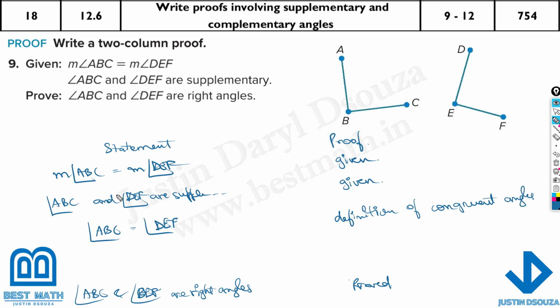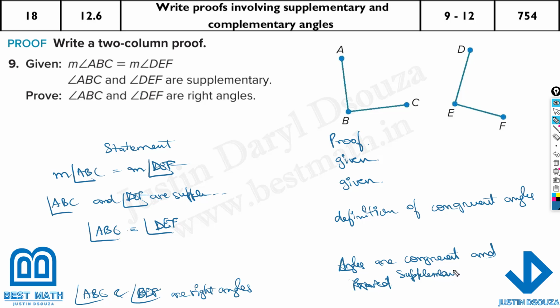Now this is very important. The next one, they have told they both are supplementary, right? So if they both are supplementary, which is given to us, then we can tell, okay, that's the last statement, because this is a very short proof. We know these both are equal. Now ABC is a right angle, but don't write just proven. Why? Because the angles are congruent or equal and supplementary. That is the reason.